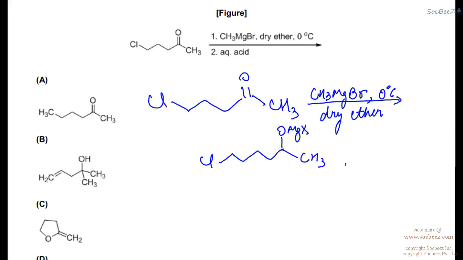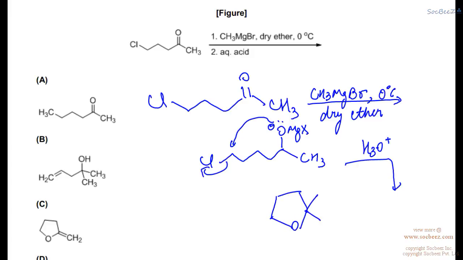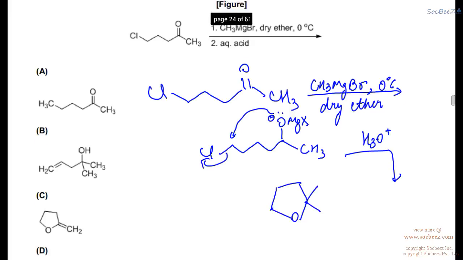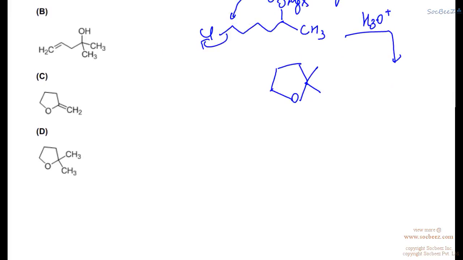Okay, and now when it is treated with aqueous acid, then this oxygen reacts here, this gets eliminated, and the product that we get is something like this. Okay, so the correct option here is, option A is incorrect, B is incorrect, C is incorrect. Correct option is option D. Okay. So now let's see another question.